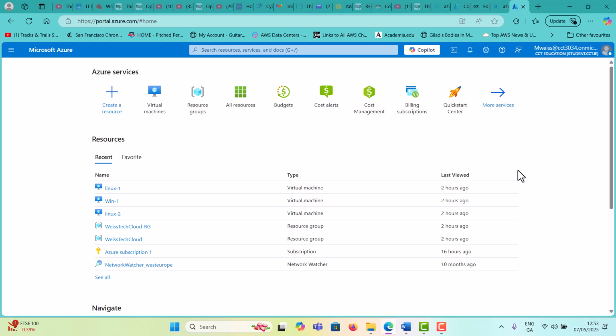So in order to use the cloud of Microsoft or AWS or Google, you must have a subscription. So if you do not have one now, there's a free trial. They'll give you $200 worth of credit for 30 days. After the 30 days, you go to pay as you go. They will send you an email. But if you continue to use it after 30 days, they'll have gotten your credit card and they will charge you.